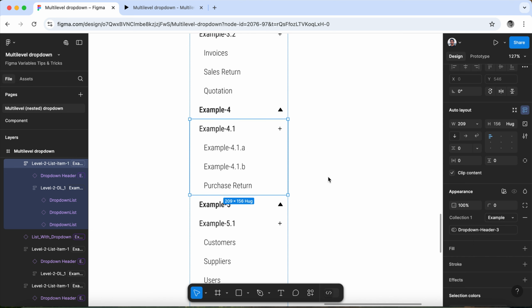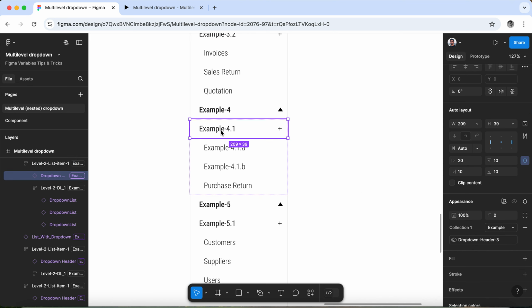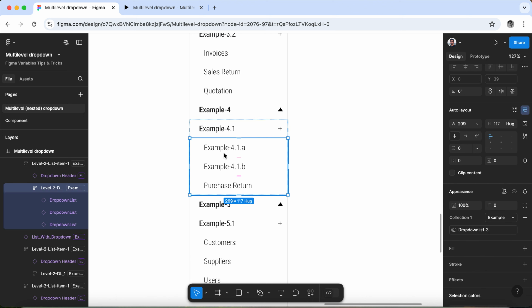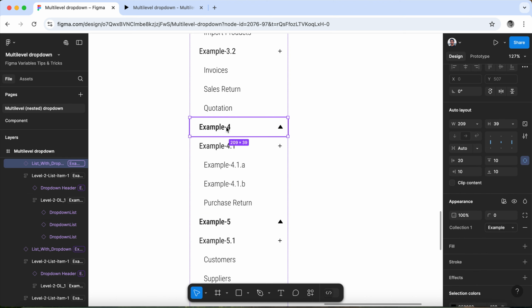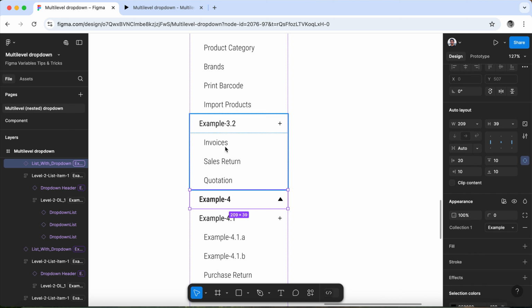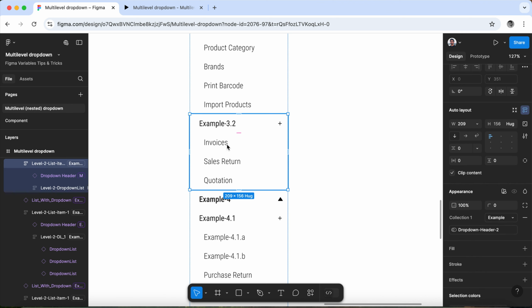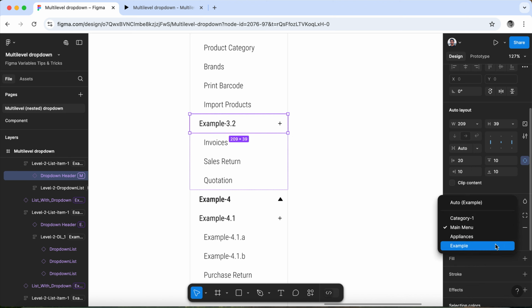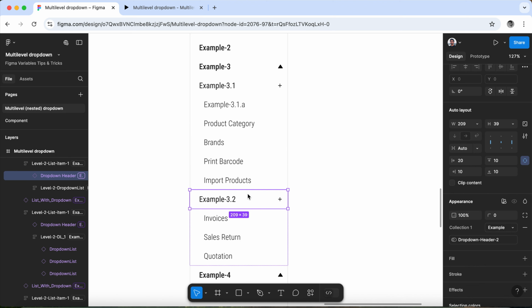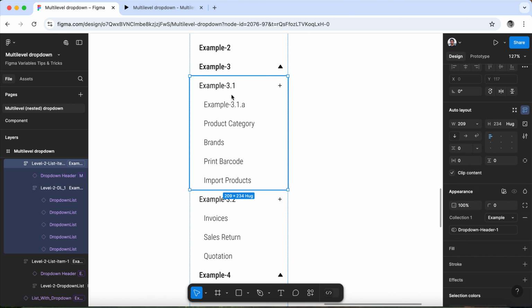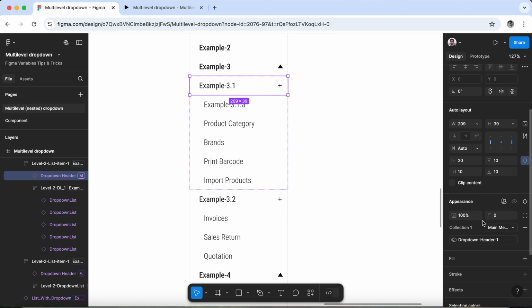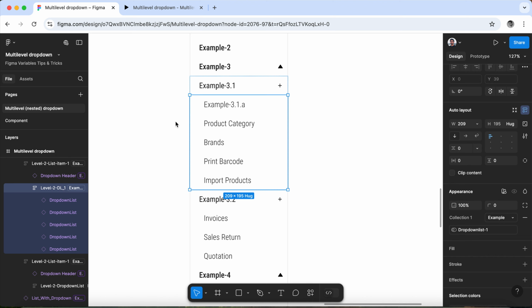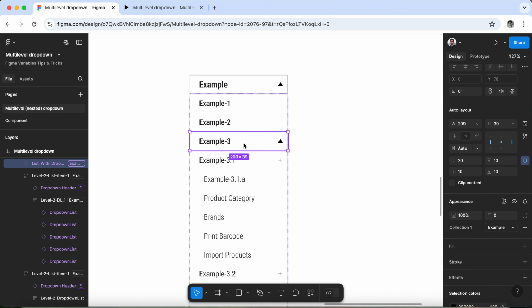This entire list, which is example, example, and again example. So this is example. Again, this is main menu. Change to example, example, main menu. Example is fine.